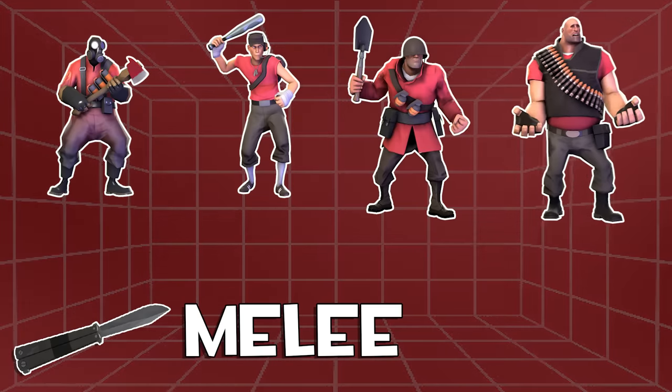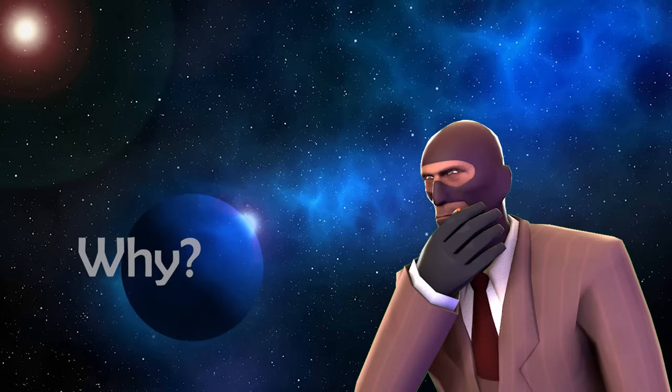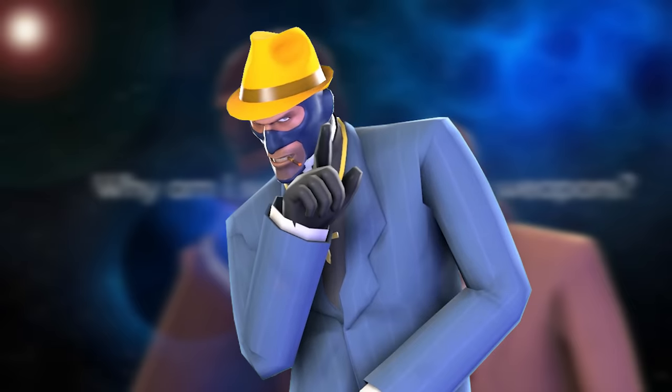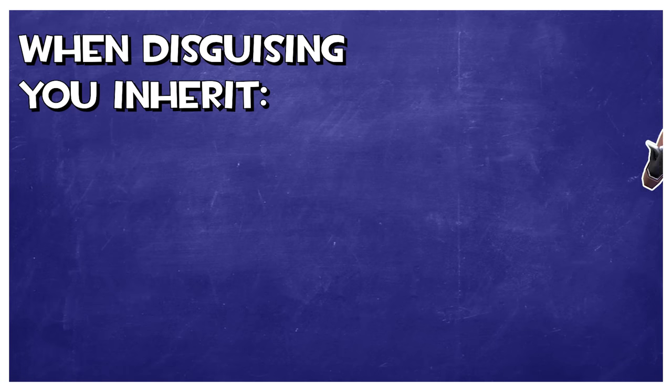But that of course leads to a question. Why? Why am I switching disguise weapons? Well, hold that thought, because I'll get back to you on that. Next is how your identity theft works.